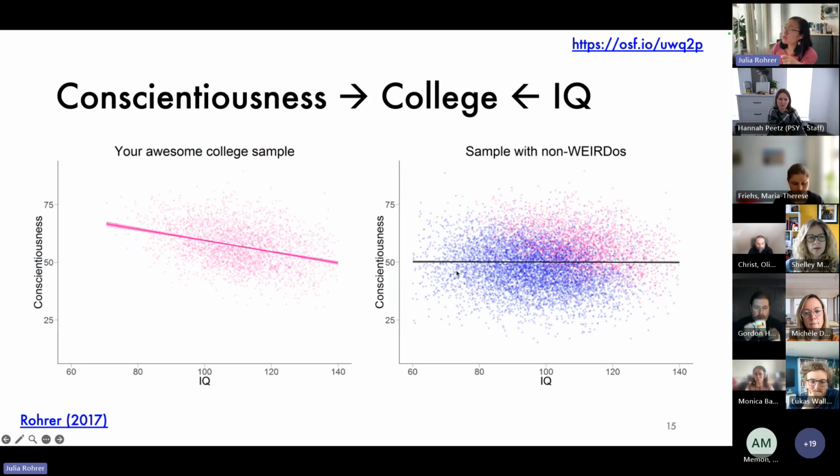If you look at the panel on the right, you can probably see what's going on here. We get some people who make it into college by being very intelligent, and we have some people who make up for lower intelligence by being very high on conscientiousness. And then, of course, we also have people who are high on both who make it into college, but there just aren't that many of these because the variables aren't correlated. But one big part of the cloud is missing, and that is people who score lower on both variables.